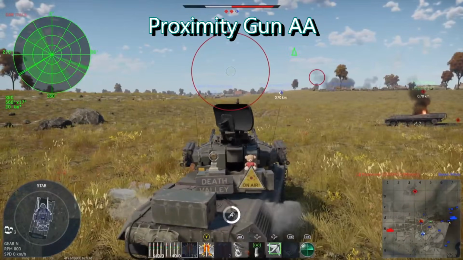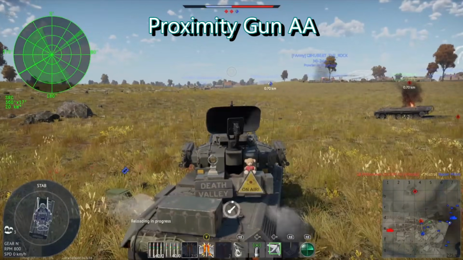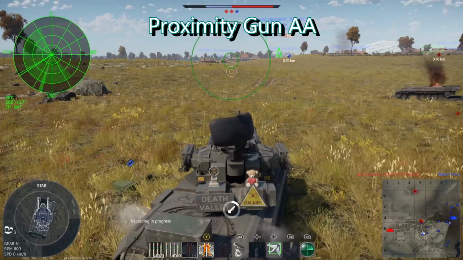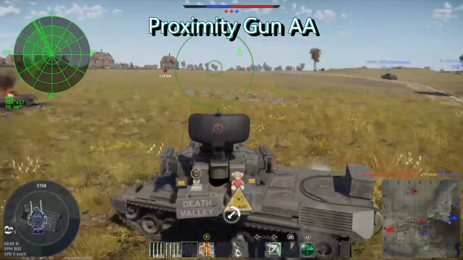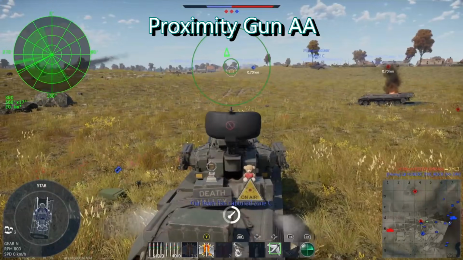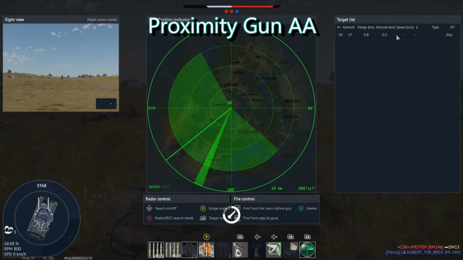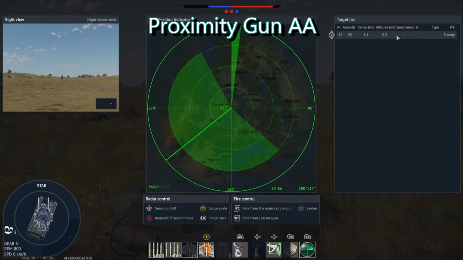So on the whole I found, much like gun-based AA, the gun-based AA with proximity fuses has basically the same issues, where you might as well just lock the target and fire at it normally from the third person, because in most cases you will get basically the same result. I did see some individuals commenting that for the Automatique it was especially good, but after doing some testing with other proximity fuse based gun systems, my initial impression on that is it might just be placebo. Ultimately, if you can hit relatively close to the lead indicator and spray around a little, you'll usually get about the same result that you will with this radar system.